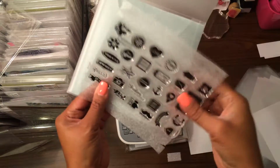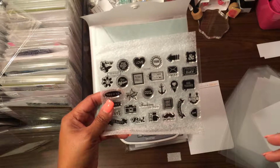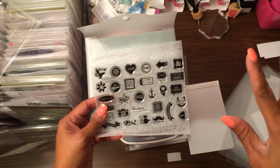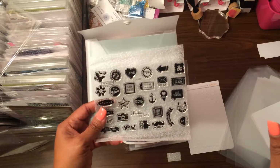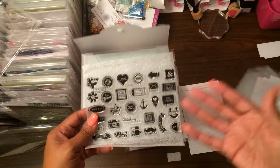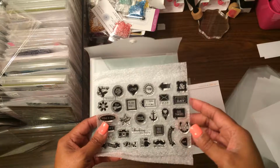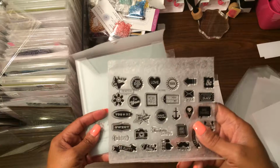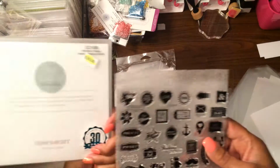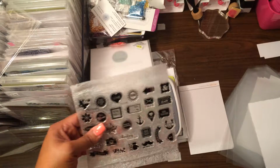I think it was, yeah, I got this set when I was going to buy a slice of pizza at one of my local restaurants, and they have a dining room area. And as I walked past the door, I saw people scrapbooking, and I was like, okay, I'm sorry, I know I'm not belonging here, but what's going on? And so it's just a group of ladies that get together, and they use that kind of banquet space every couple of months just to come together and do a pretty big crop. So I met some new friends, and hey, I have no shame in my game when it comes to being nosy.